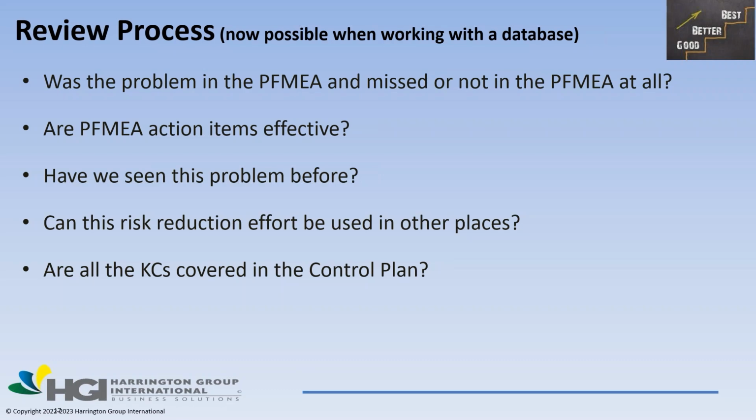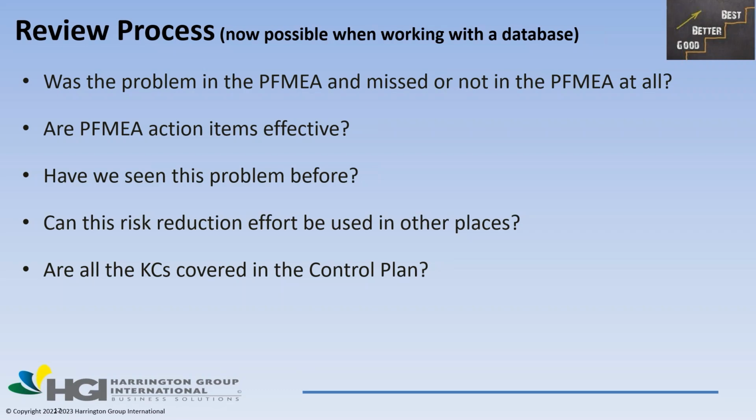Back to the right side of the PFMEA, are the action items effective? We did this. Did it work? We did this. We tried that. We've got to get the action items into a database that allows project managers and analytics to go through and say, is it working? When the supplier quality engineers or supply chain people are getting together, have you seen this problem before? Is this a new supplier that we gave it to that's not aware of it? Are there other suppliers that we're using for the same part that don't know about it?